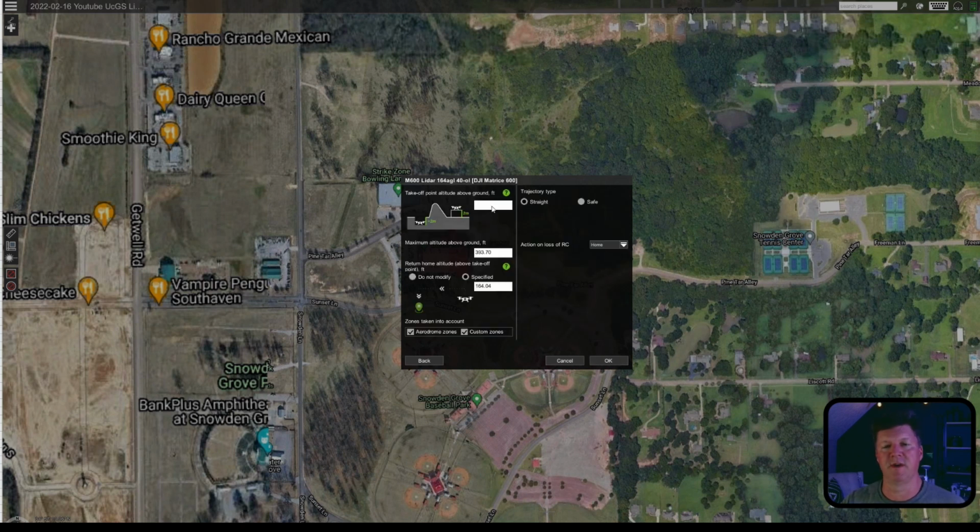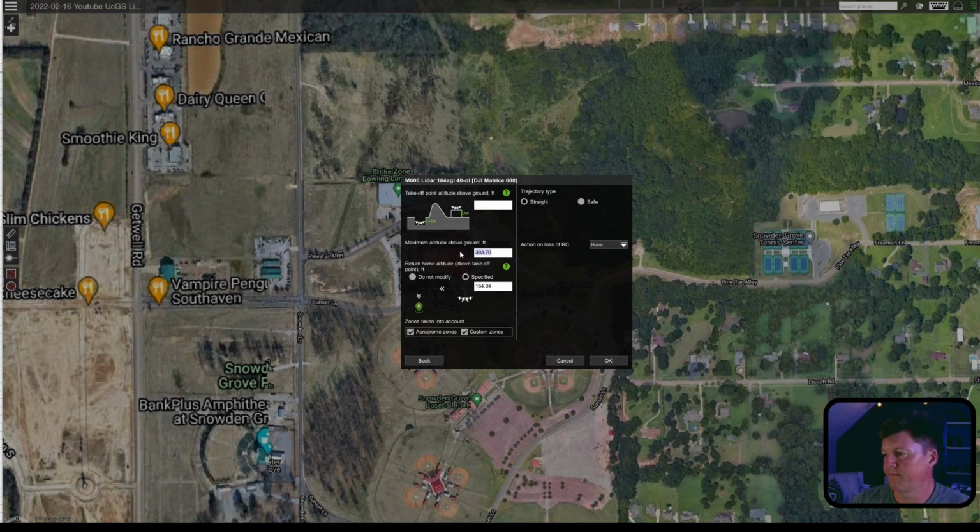If you are taking off on the top of a building, a structure, a table, for whatever reason you are above what is just normal ground level for that location, then you would enter the height of that here. And that's because your mission is going to be based on ground level here, and you're taking off, say, 50 or 60 feet above that. You need to enter that in so that it does not negatively impact the planning of your mission. So that's important, and if for some reason you were down in a hole, I have no idea why you would be taking off from a hole, but if you are, you would enter a negative number in this field as well.